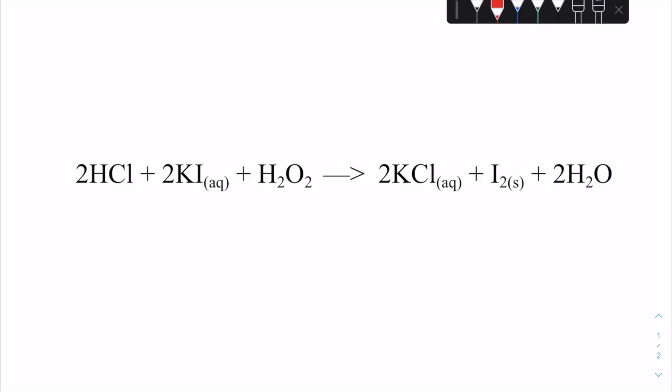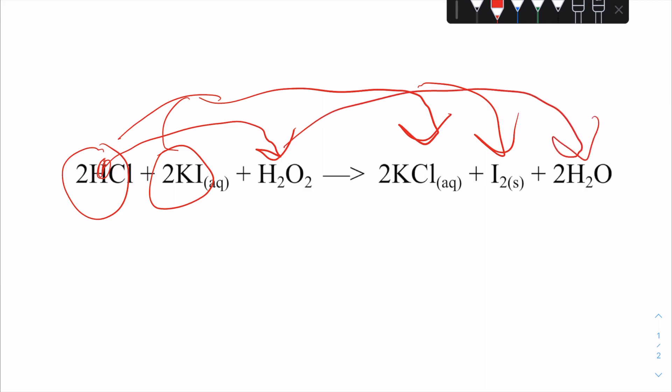Here's how that whole reaction actually works. So, on the reaction side, you have our hydrochloric acid, potassium iodide, and hydrogen peroxide. If you're wondering where the water is, it's here. It's just because the potassium iodide is dissolved in the water. It's not actually part of the reaction. It's just to allow the reaction to actually happen quicker and more efficiently. So, what's actually happening is, you have the hydrochloric acid and potassium iodide, and they're combining together to form potassium chloride and pure iodine. And then, the extra hydrogen from the hydrochloric acid is combining with the hydrogen peroxide to form two H2O molecules. And, that's pretty much how the reaction works. Now, this is a very simplified version of this reaction, and that's why you don't see it reacting right away before we pour it in the hydrogen peroxide.